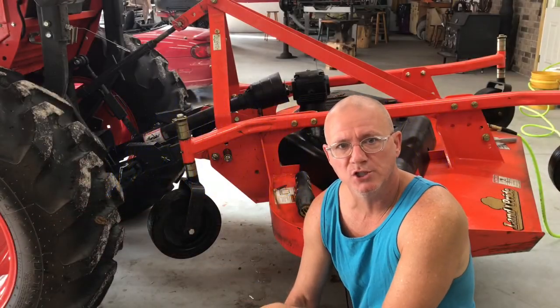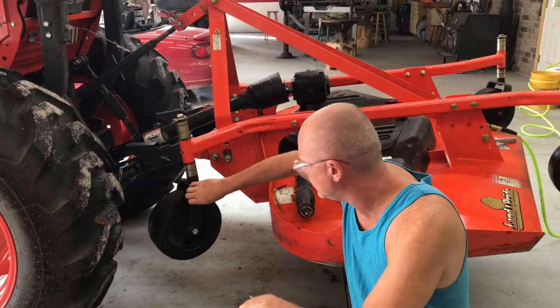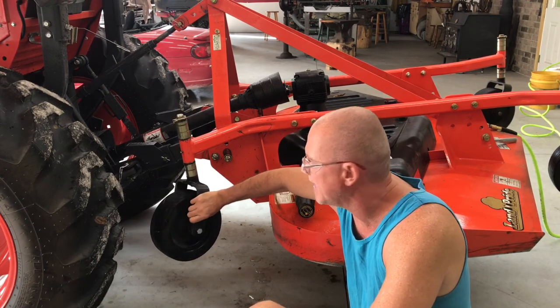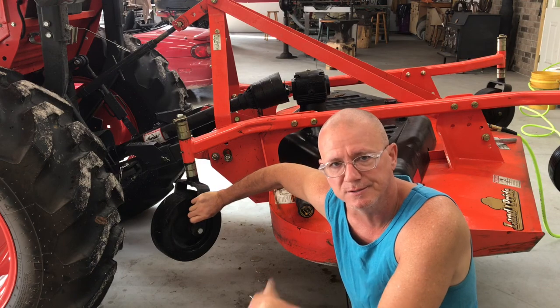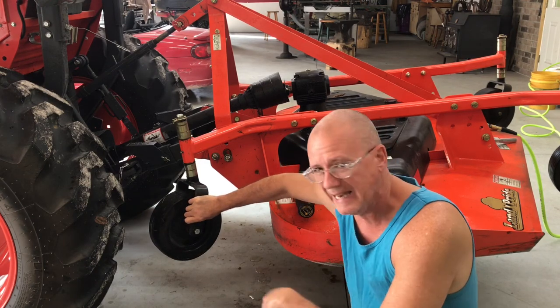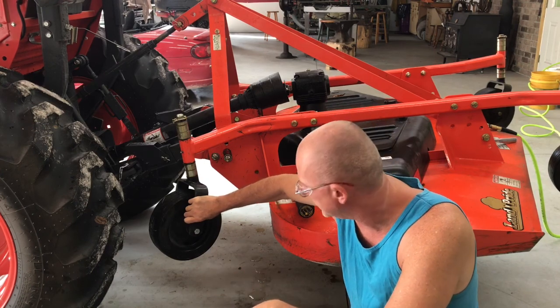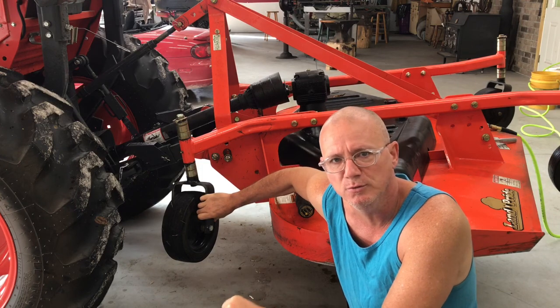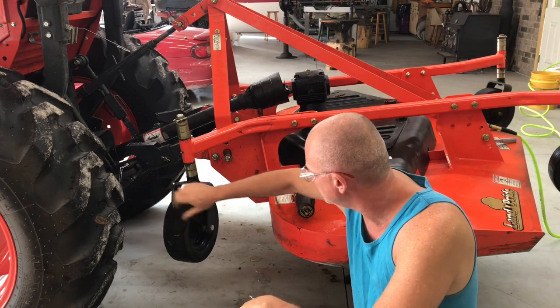M7 Metalworks are in the shop today. I'm going to try to tackle a bit of a problem I've had with my Kubota tractor. Technically, it's not the tractor. It's the finish mower that I have behind the tractor. It's a Landpride, which is owned by Kubota, and it is an FDR 1672 finish mower, 6-foot mower.